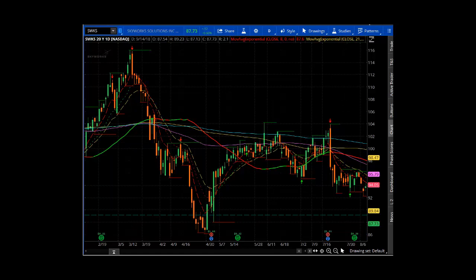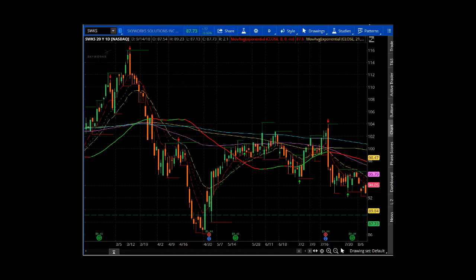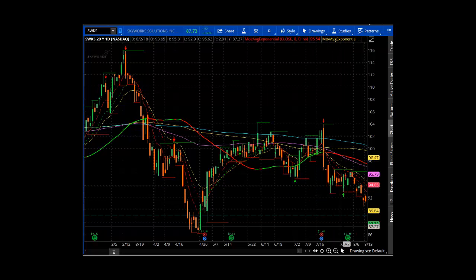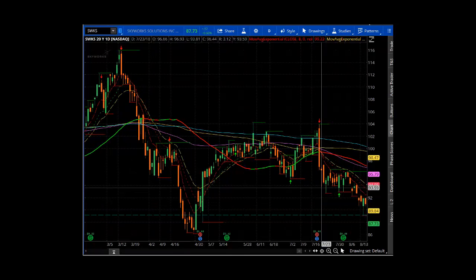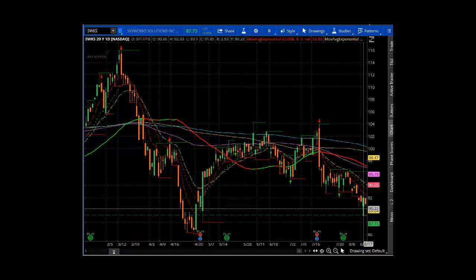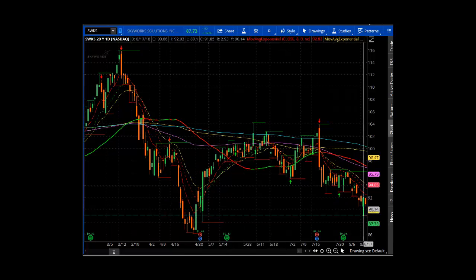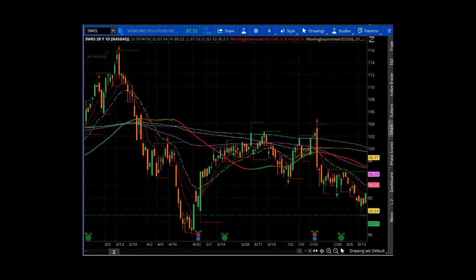So what you want to be looking for is to go in the direction of the trend, which is down, and you want to look to pick your entry. We want to look here at these lows to look at taking a potential short trade based on a break of those lows. You can see where it broke the low here and started to pull down. But here, see that spike low right there? When you see that candle pattern where it has that spike low and holds, and then you've got that wick, there's potential for it to retrace back up. So look what happens. Sure enough, it retraces up.